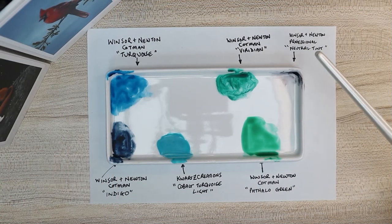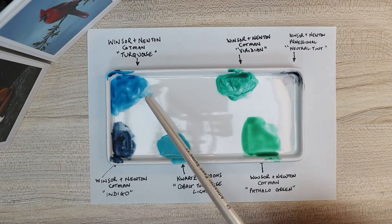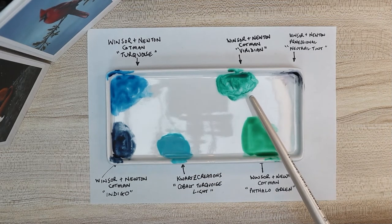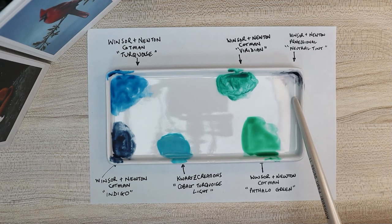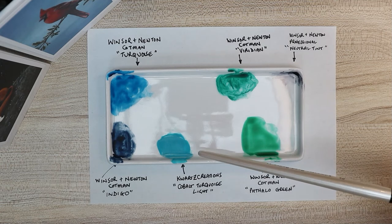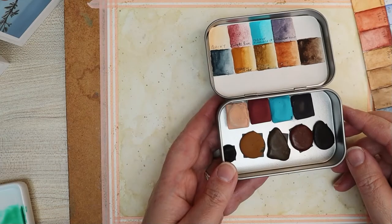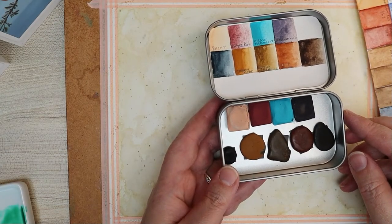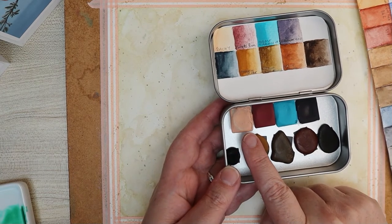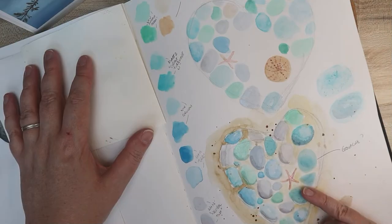So here are the colours we'll be using to get the sea glass. We have Winsor & Newton Cotman Turquoise, Winsor & Newton Cotman Viridian. We have a tiny bit of Winsor & Newton Professional Neutral Tint, Winsor & Newton Cotman Phthalo Green, Quartz Creations Cobalt Turquoise Light, and Winsor & Newton Cotman Indigo. There's two other colours that I will probably throw in: Quartz Creations Peachy and Quartz Creations Potter's Pink. And here's where I'll use those two colours, a little tiny starfish.